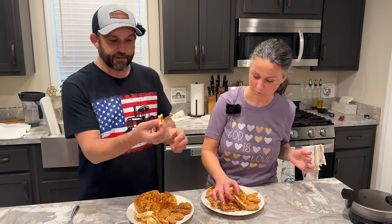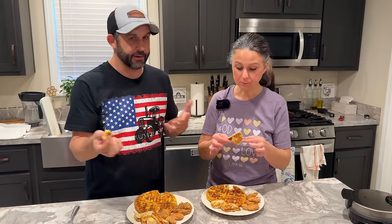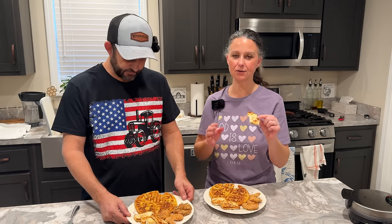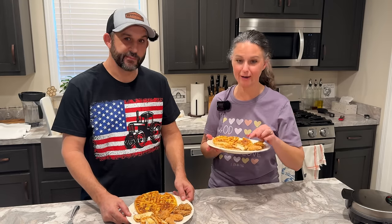Yeah, and look at the texture. I mean, it's so similar to a waffle that you would make with flour. You'll never know the difference. And the cheese with a crispy coating on the outside and that butter. I think we might, going forward, eat most of our farm cheese fried like this in butter.